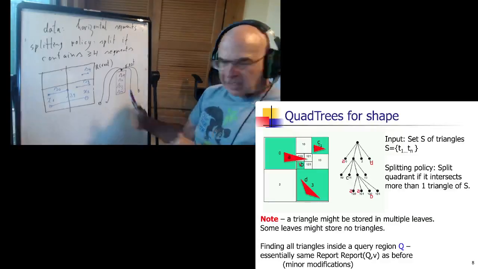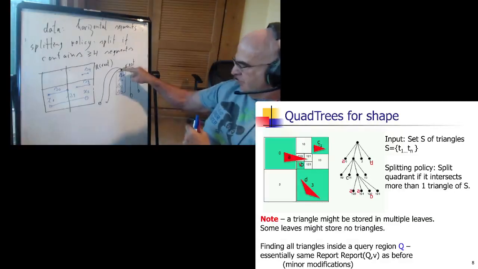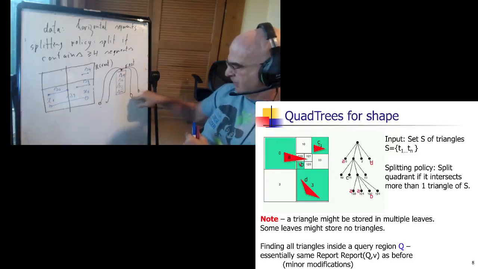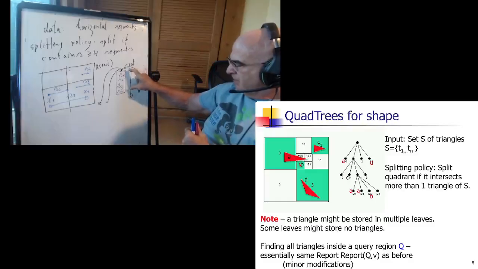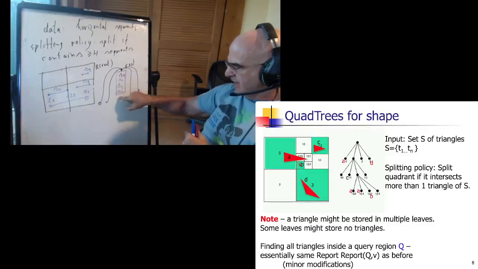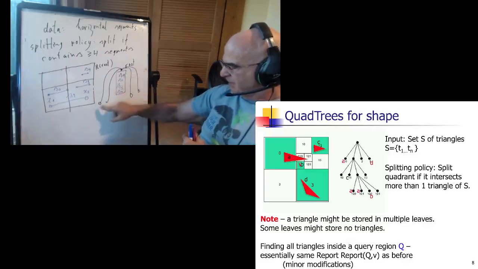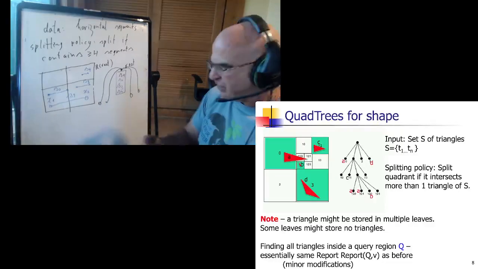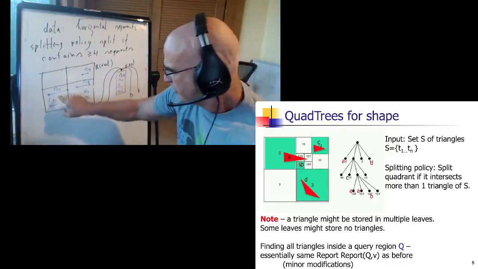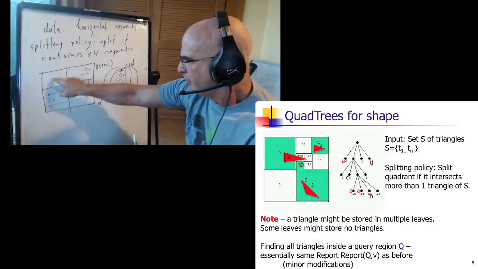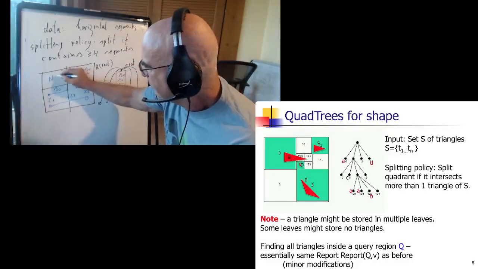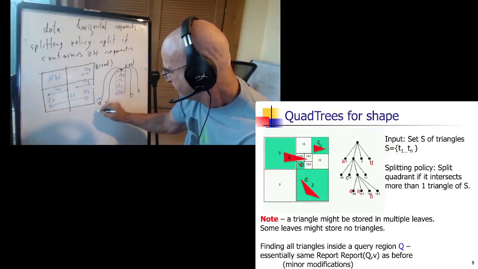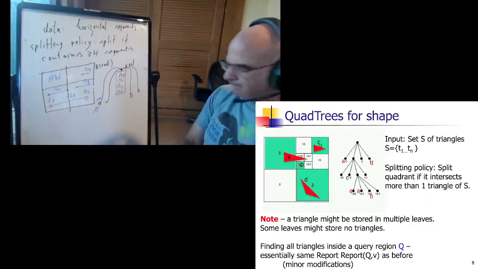What should I do after this split operation? The root just became an internal node. It used to be a leaf, now it becomes an internal node. It has children. And it's not the responsibility of the root to decide who stores what. Instead, I'll go to each one of the 4 children and let it pick out of the 4 segments which segment it wants to store. So the northwest stores nothing, empty set, empty leaf.